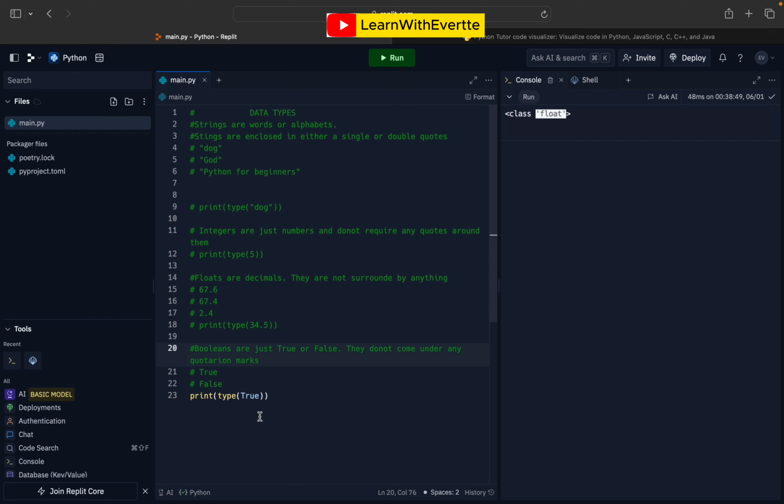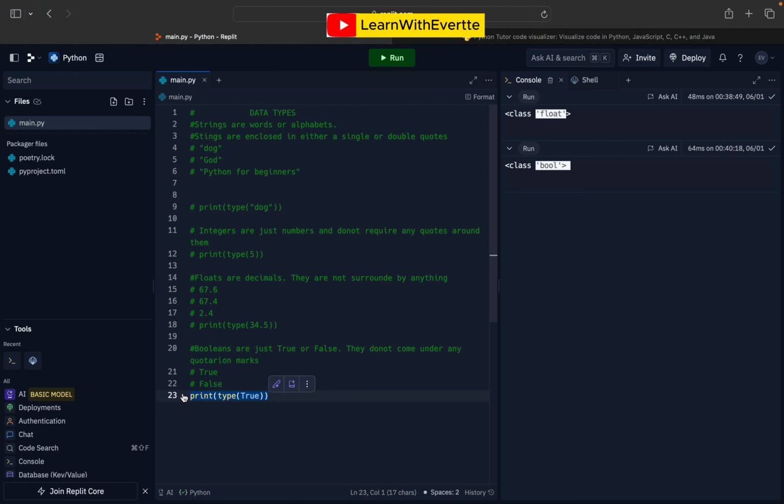Yeah, so let's try to run this and see. Oh wow, it says class bool, so this is a Boolean, and we use them for statements. Maybe you are constructing a statement, or you are trying to say if somebody's name is this and if the password is this, let's allow the person. So you say that return true. That is how it works.